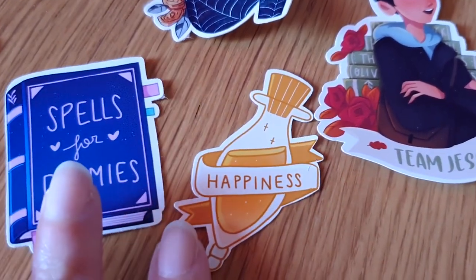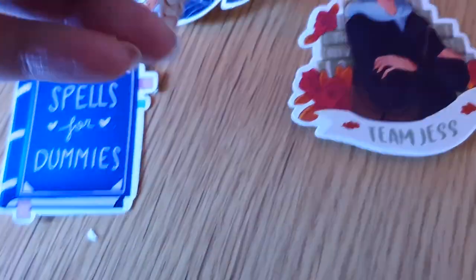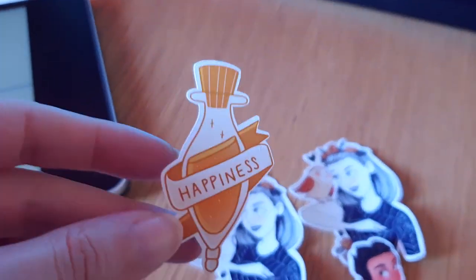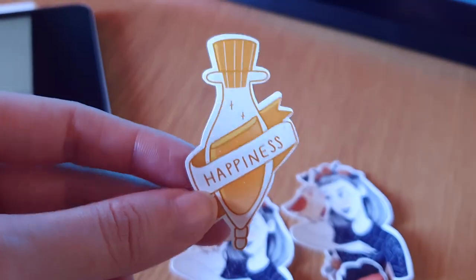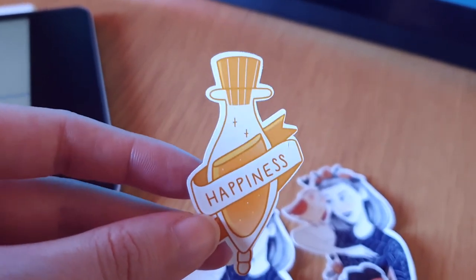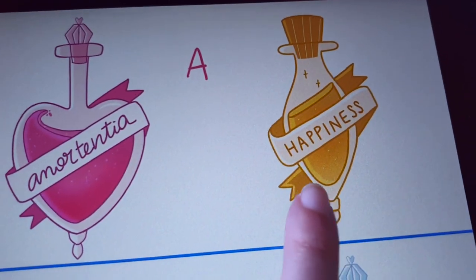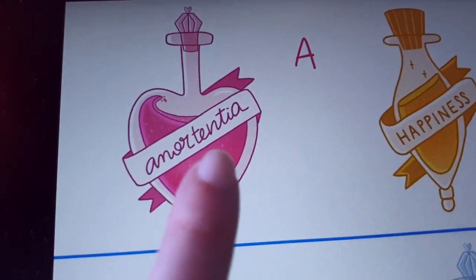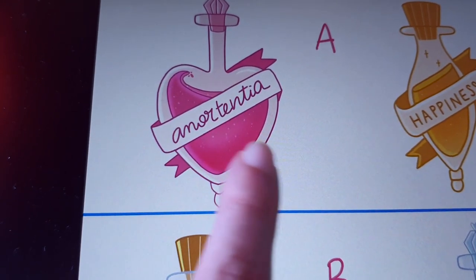And then after doing that at night, I decided that I wanted to do more potions, but instead of potions, I mean, I put here happiness. So I came up with the idea of creating this type of potions with feelings, like happiness or true love. I want to create more of this type of stickers and wood pins, where I don't know if I'm going to do all of them as wood pins. I'm going to show you first these, because this is the first idea I had that you see printed already. Then I came up with the Amortentia potion from Harry Potter, but then I changed it. Instead of Amortentia, it's going to say True Love. So I think I'm going to work today on another potion so you can see how I do them.